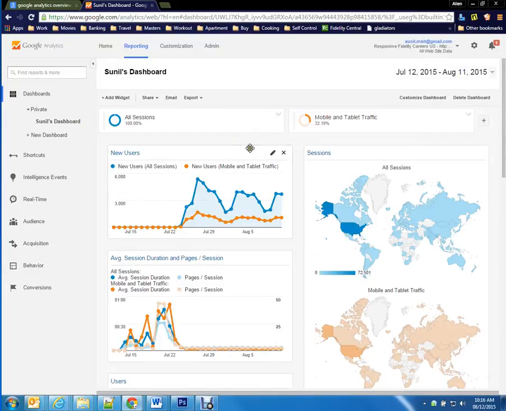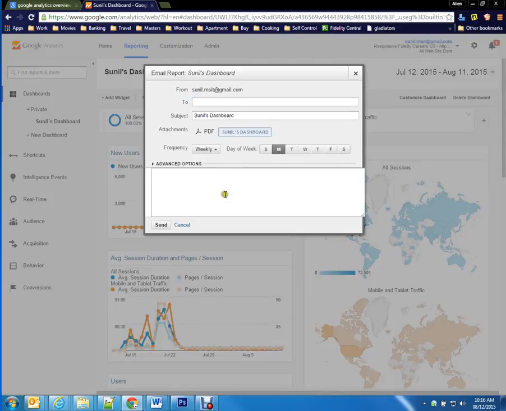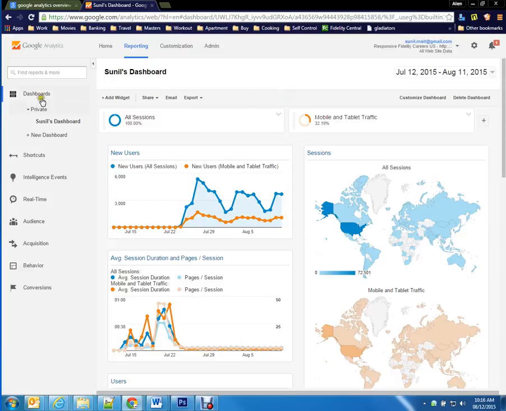In case you want to extract this dashboard, you click on export, the tab that I'm highlighting right now. Click on export, and you can export it in a PDF format. Or if you want to share this information with some other email user, click on share, share object, or share the template link. Or if you want to email it to yourself or to other fellow users, please click on email and enter the email address, and the entire dashboard would be sent to the user. So this is all about the dashboard.